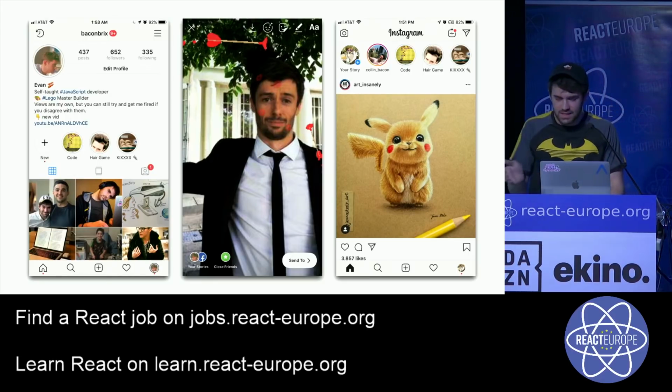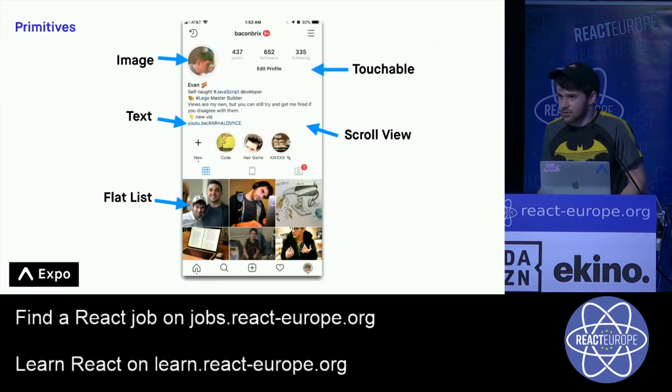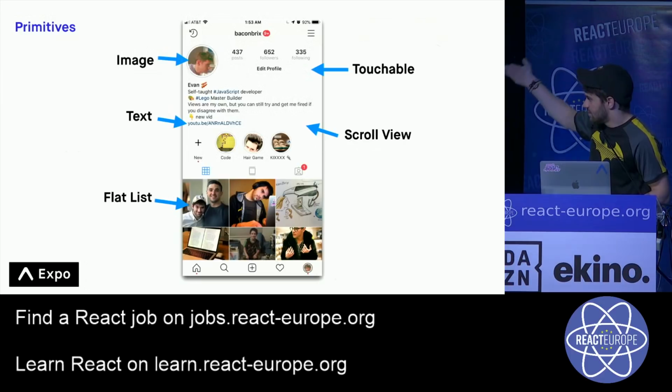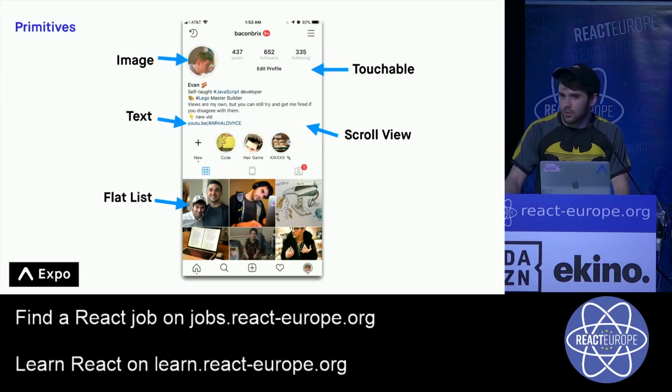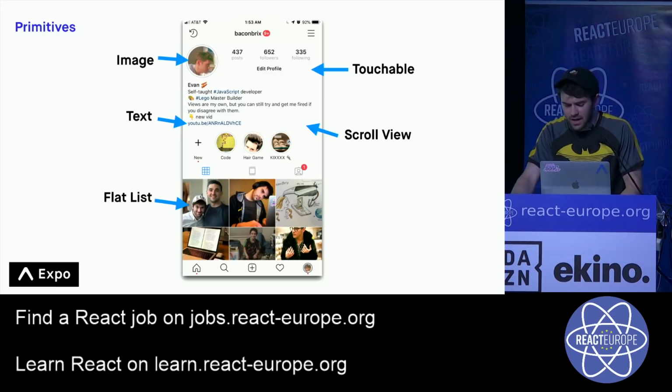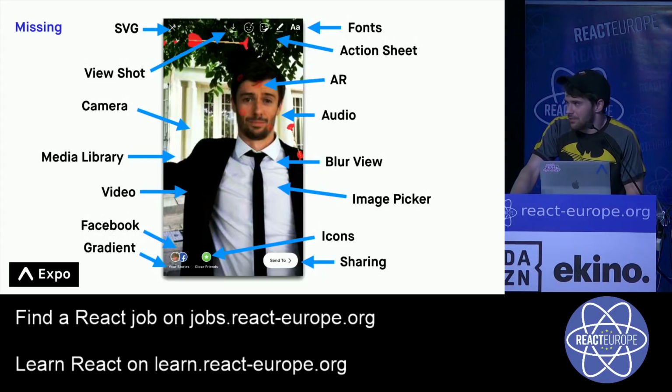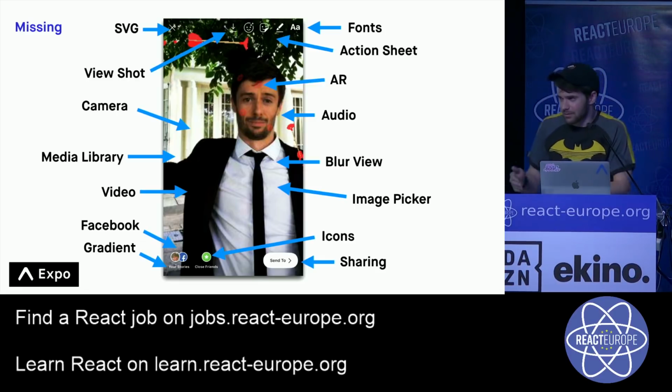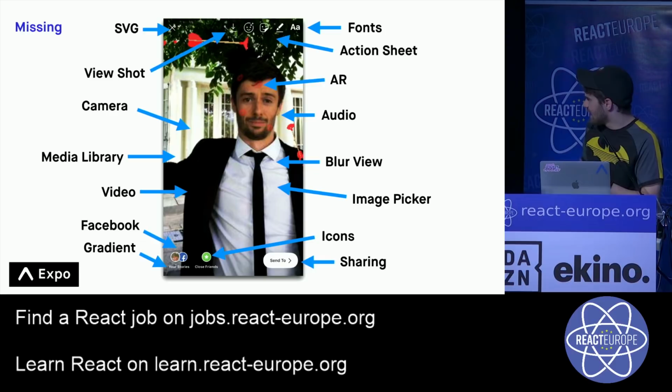And so if we dig into these and we look at the profile screen, all of this is primitive, so all of this is provided by React Native for web, and we can build this and it will be universal and it will be fine, which is great. But if we go to the camera screen, literally none of these APIs are universal, so every single one of these needs to be built manually by whoever is building their progressive or whatever, their universal application. And that's just a lot to do.